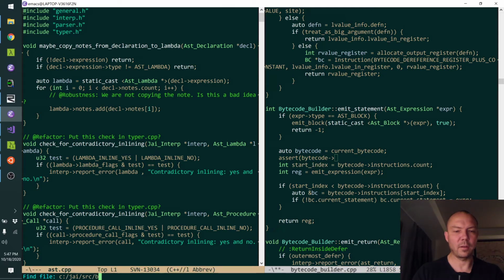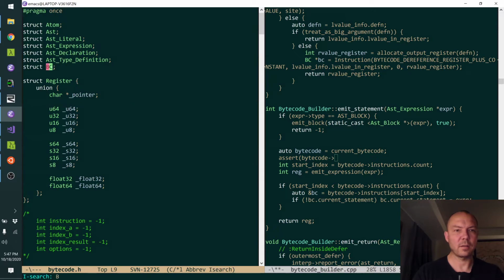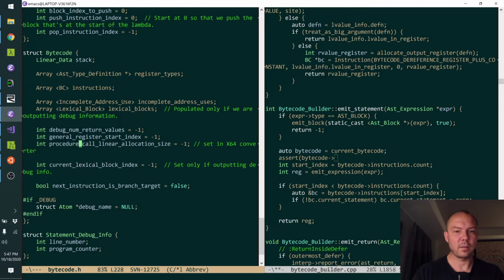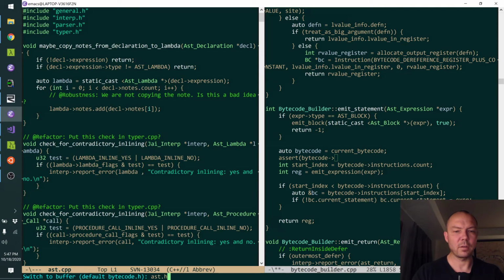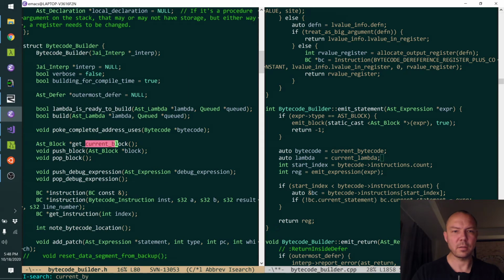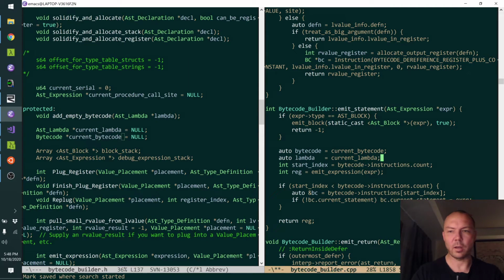Let's see. No, we don't have a back pointer to that, which is fine. Hopefully we have a current lambda. Yes, okay.